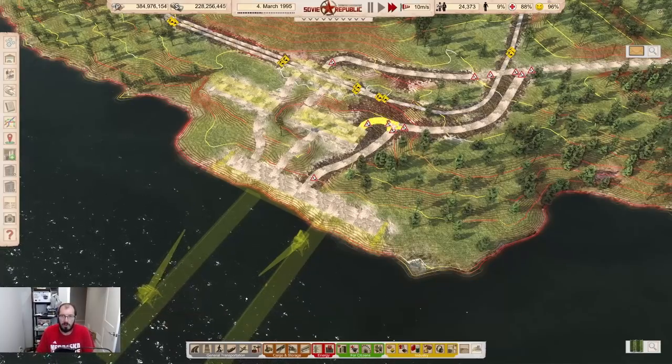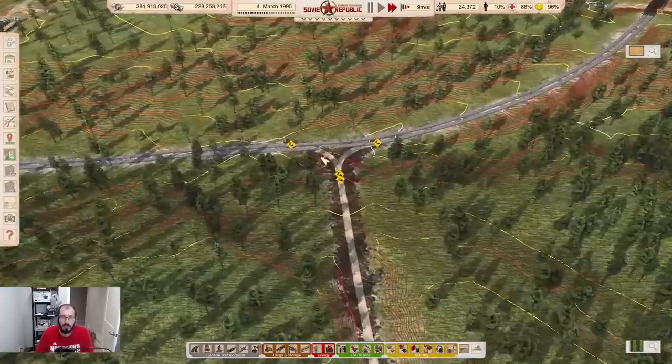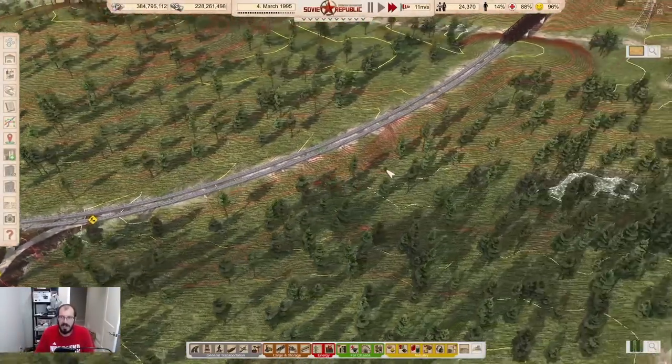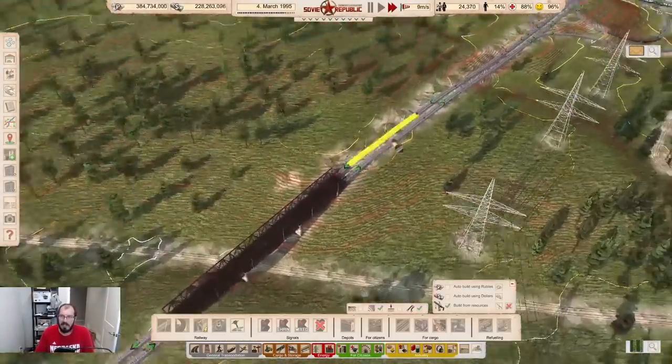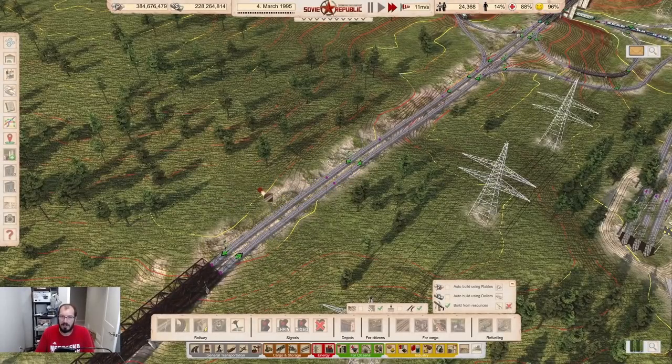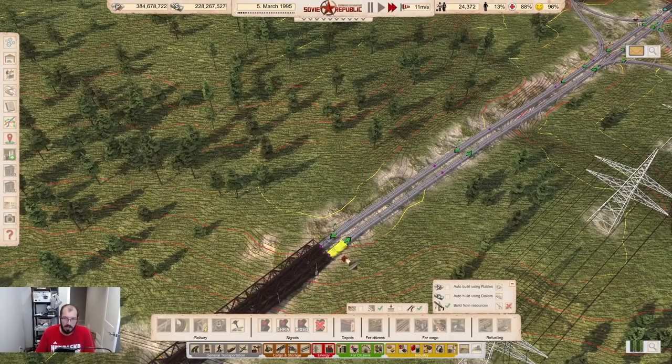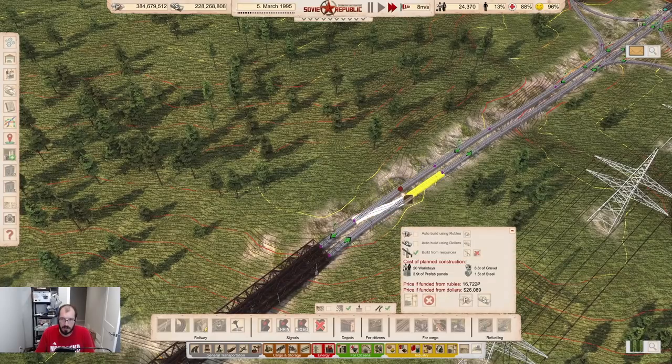Let's get the rail set up. And this is actually a good turnaround point too for rail. That will be nice. What do I need? I took this crossing out earlier. I don't think I have a real choice here. I just have to put it back in. So let's put that one here.